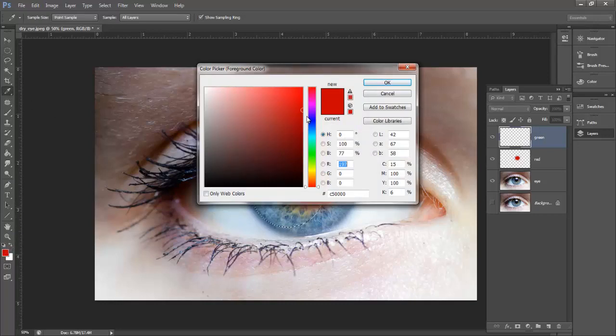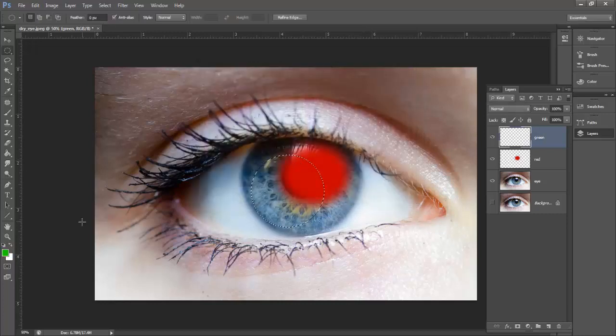Now I'm going to go ahead and grab my green. Here, my color picker. Drop my dial down to a green that I like. Select whatever green. Doesn't really make a difference. I like to go with like a bright green because that really stands out in the colors. Hit OK. Grab my paint bucket tool. Drop that green right in there.